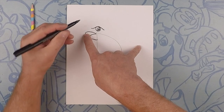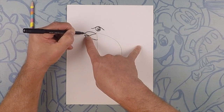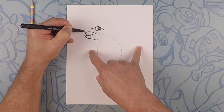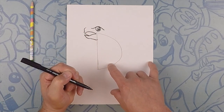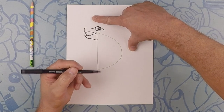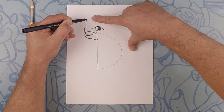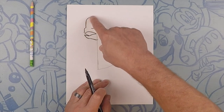Let's move back to the front of the fish. We're going to do a couple of humps before we get to the forehead. Let's do a tiny little one — that's like the top lip. And then a medium one — that's kind of like the fish's nose. The next one is going to go almost to about here, going straight up and then curving right at the top. That's like his forehead.